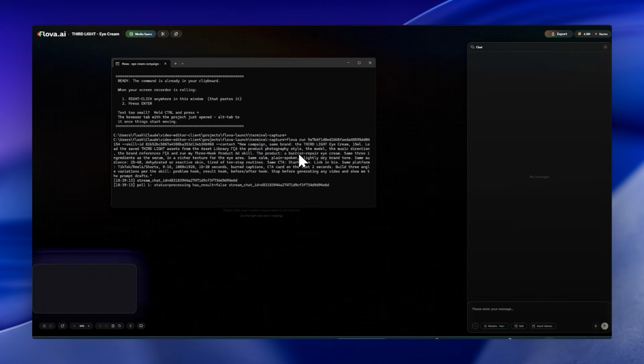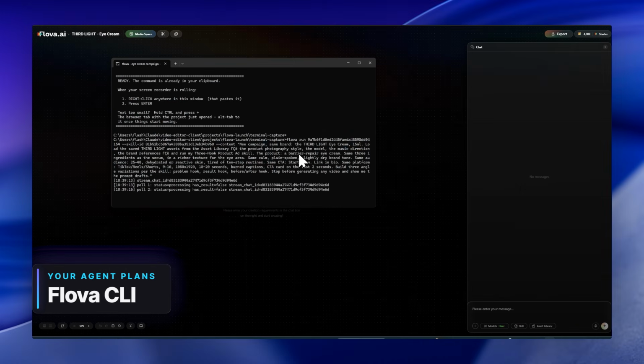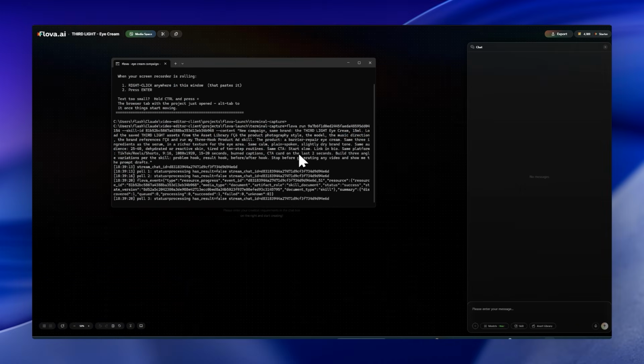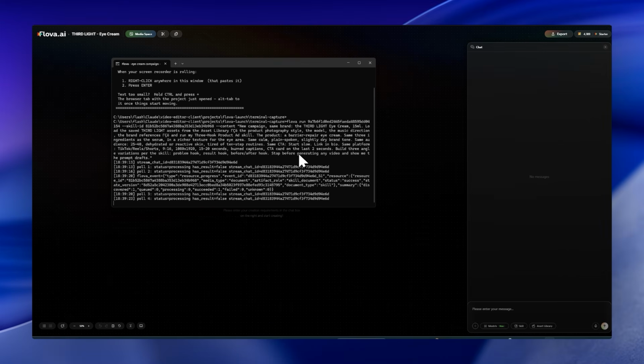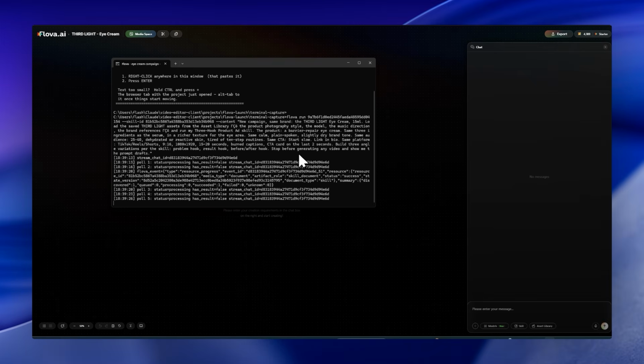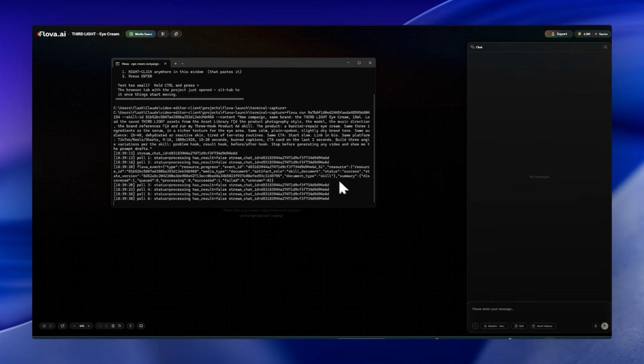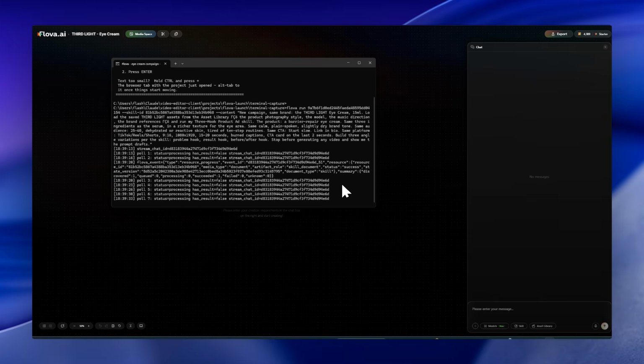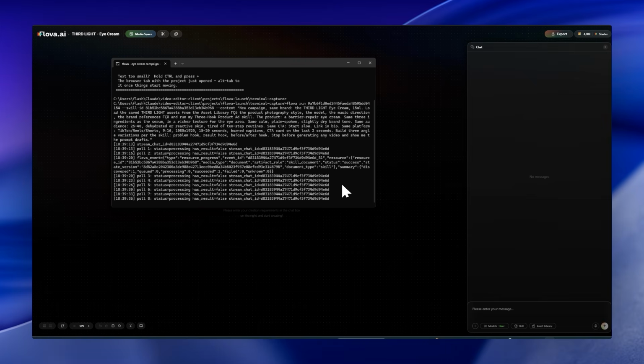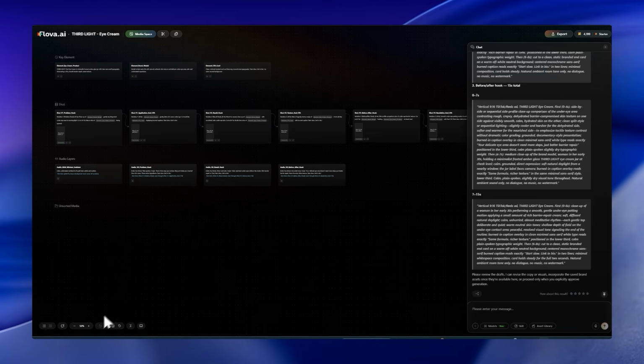And this next part is for the guys who live in a terminal like me, and if that's you, it's fine. The whole thing works without it. What I want to say is that Flova has a CLI, which means that my agent plans and Flova produces. Here's Claude Code doing the research, organizing the campaign logic, product info, brand, assets, CTA specs, and writing the whole actual brief for me.